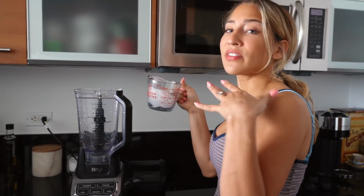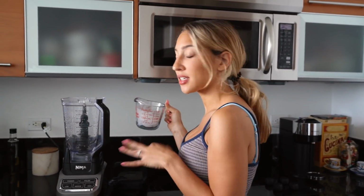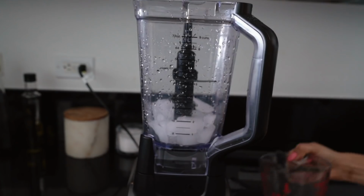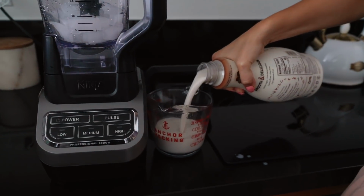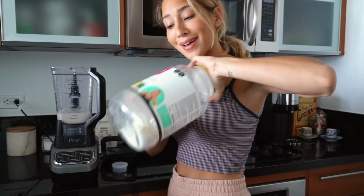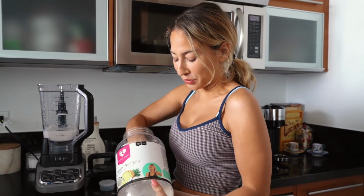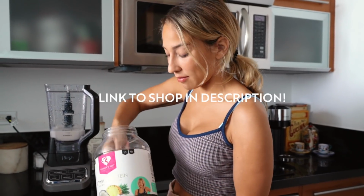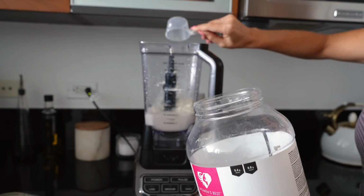Let's do it. So we're gonna start off with some ice. And again, these are not super specific measurements. You just kind of throw it all together, taste it, and adjust things as needed. We're gonna add about 1 cup of the coconut milk. So I'm gonna measure 1 cup here. Then we're gonna add a scooperoo of this, which by the way, I personally worked on this flavor. It's part of my Woman's Best collab, and it is fire. So I'm gonna do like a rounded scoop. Just throw that in there.